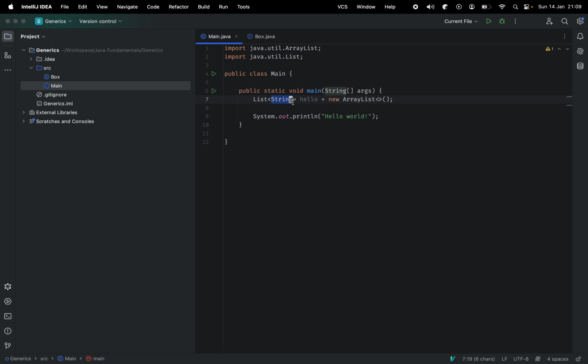Between them we have the word String. This List takes in a generic which is of type String, and this is how we know it's talking about a list of strings. We can have a list of integers. We can go List Integer hello1 equals new ArrayList, and now this would represent a list of numbers.